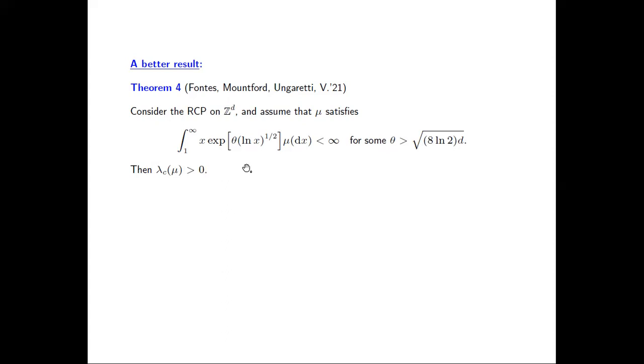I will say a few things about the proof if I am able to reach there. I see that I go a little bit too slow, but anyway. Of course, the main question that remains is whether one can push this down to integrability. I think it's a hard question. We were not able so far to know if lambda critical is positive if and only if the first moment is finite, or at least if finite first moment implies lambda critical positive. We do have examples which are in the domain of attraction of a stable one law, and lambda critical is 0, but they have infinite average. Okay, so that's the thing.